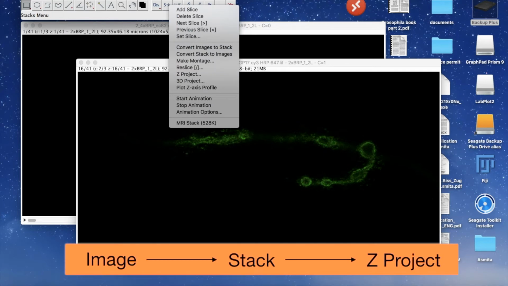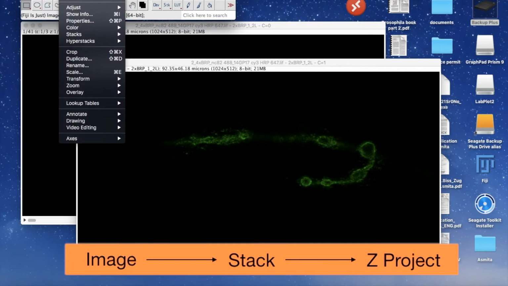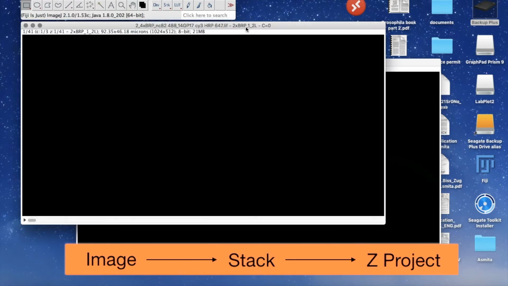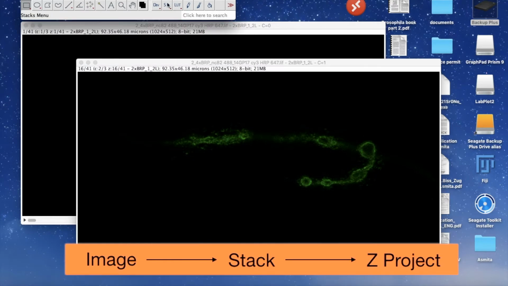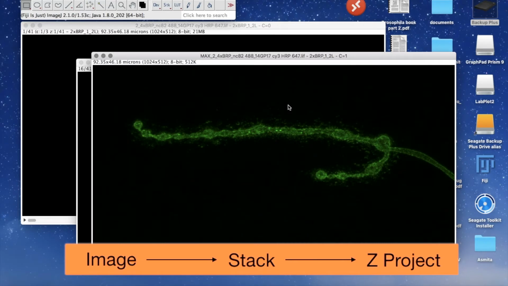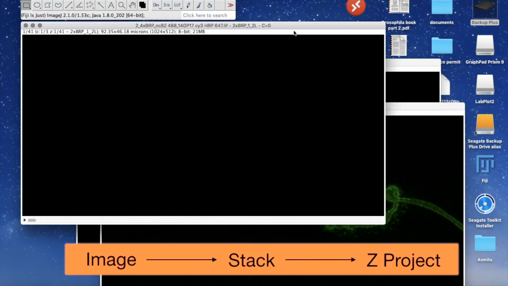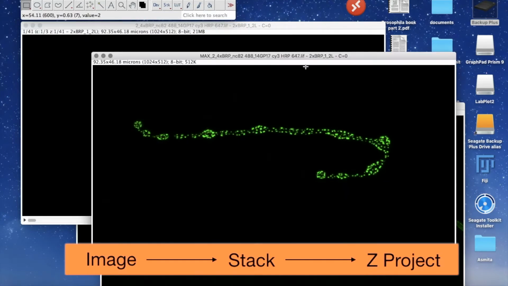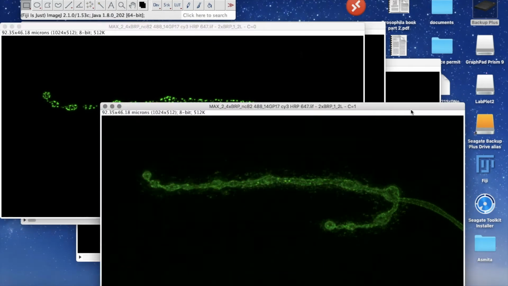First we'll make a Z project or a Z stack of channel 1. In order to do that, there are two ways. As you can see over here, you can go to Image, Stacks, and Z Project. Once you do that, you'll be able to take the Z project of it. In my case, I'm going to Stacks, Z Project. This is the start slice. There are 41 slices. Remember that you have to select the projection type as max intensity, which will show all the maximum intensity pixels that are present in the stack. I'm doing a similar thing for channel 0, which is the Brook-Pillow channel. As you can see, this is the stack now.